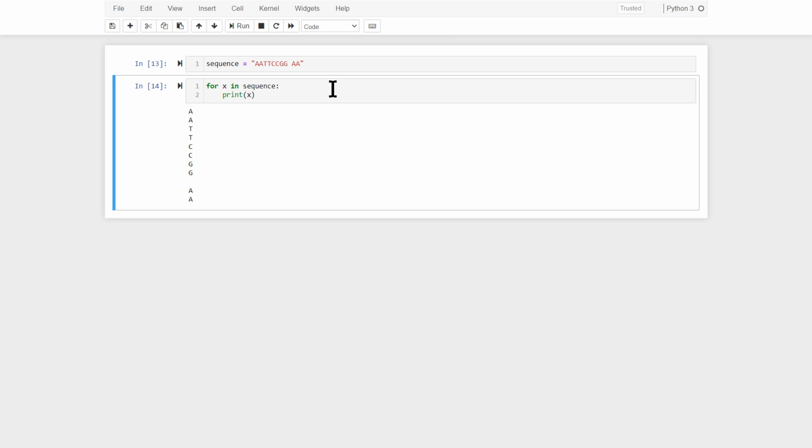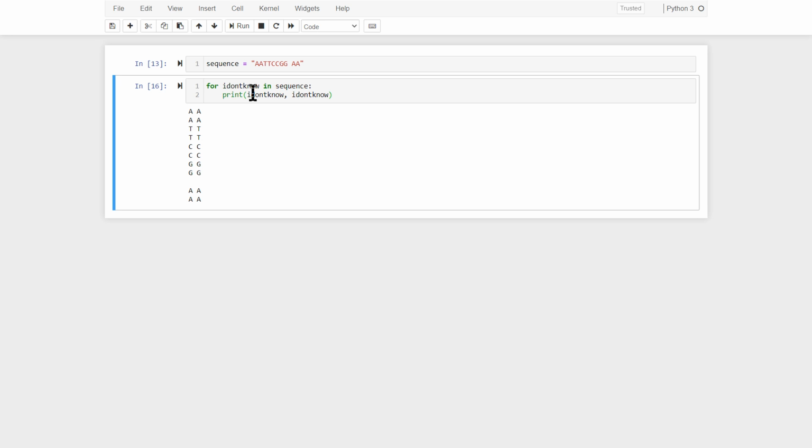So X is our character, whatever we want to do with it. If I wanted to do something extra, like print a double character, I specify X twice. Now, X can be any temporary variable, such as OK, or I don't know, and we can specify I don't know twice, and you'll get the same output.